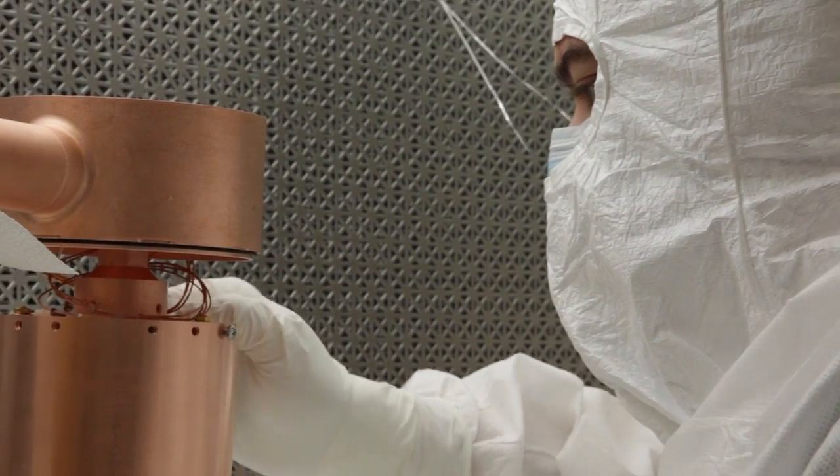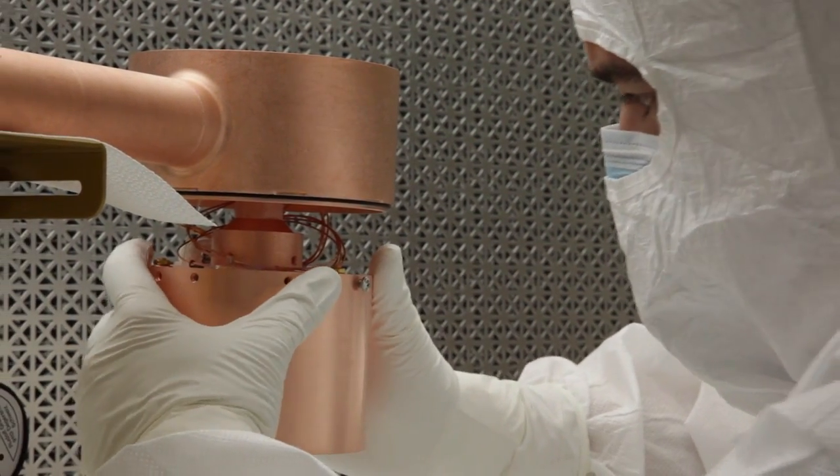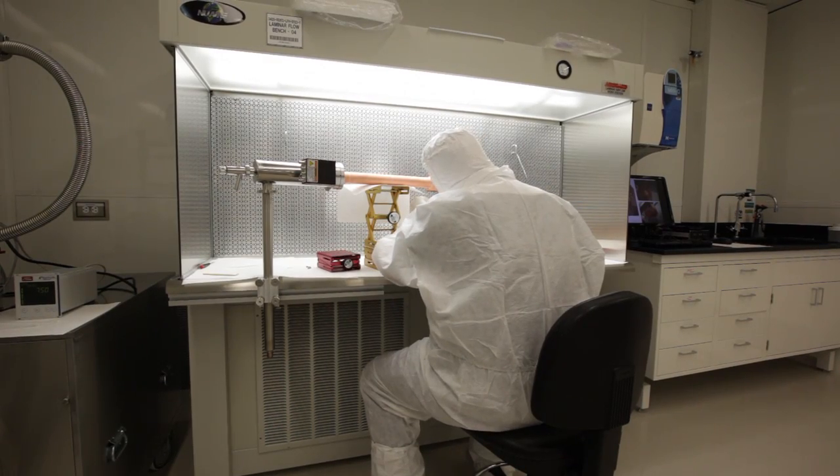Making ultra-trace nuclear measurements is not something you just decide to do and two years later you're in that business. This has been a focus of this laboratory for 50 years — the people cultivated and recruited, the equipment, the methods, and frankly the reputation that has come from 50 years. When you're making measurements this sensitive, they can take weeks or months. It can take years to identify the leading background limitation, and further years to eliminate it and move on to the next. It's been a gradual, month-by-month, year-by-year improvement that has led to this facility as the next logical step.